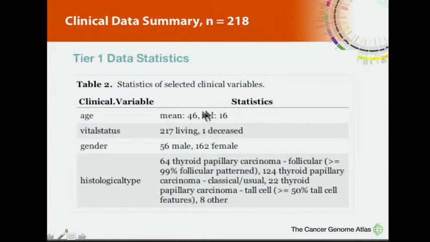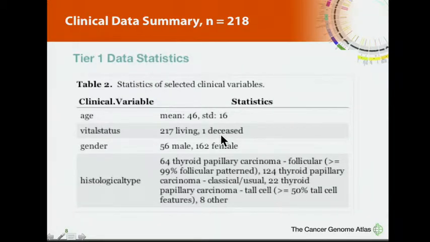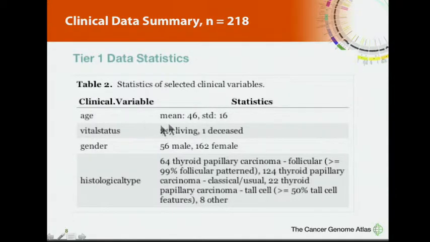Here's some of the clinical data. Thyroid cancer occurs in a younger population — the mean age is 46. To do a good outcome study in thyroid cancer, you need about 15 years of follow-up, so we're not going to have many Kaplan-Meier plots anytime soon. We've had one death so far. Like in all endocrine diseases, it's way more common in females, almost three to one. We have a good breakdown of the different histologic types.